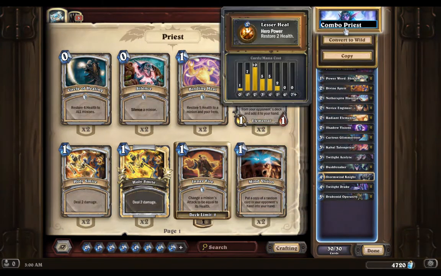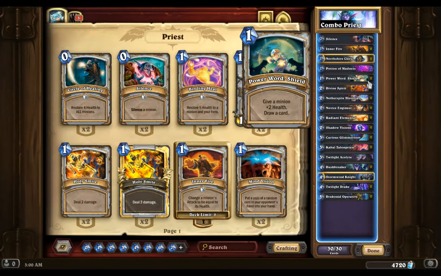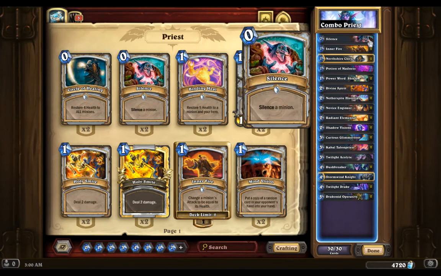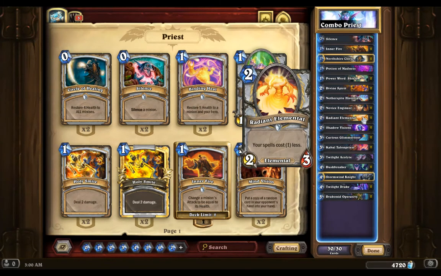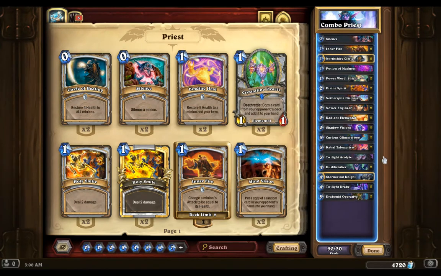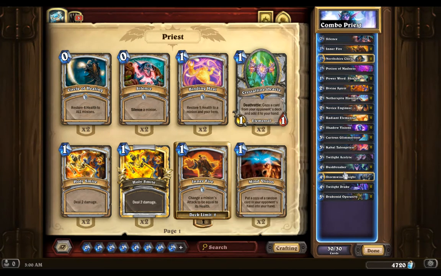So this is the deck. As I had mentioned before, it's got the buff cards in here. We've got two Power Word Shields, two Kobold Talon Priests, the Inner Fires and the Divine Spirits, and then we have the Radiant Elemental to help make the combo cheaper, and then we have Shadow Vision to help us discover those pieces. And usually it's either the Twilight Drake or the Stormwind Knight that you can easily add all that stuff up and get a one turn kill.